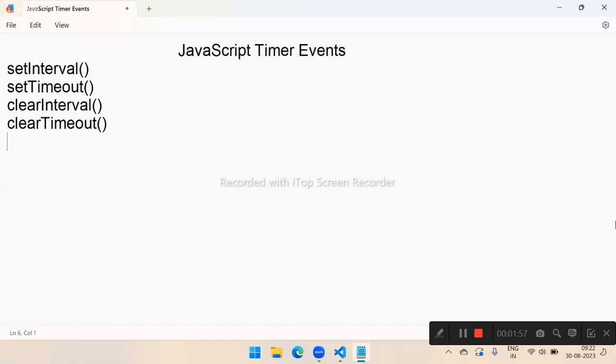One simple point is, for example, first I will show you timeout. The timeout function is used for handling debounce. Actually, debounce is an electronic term.